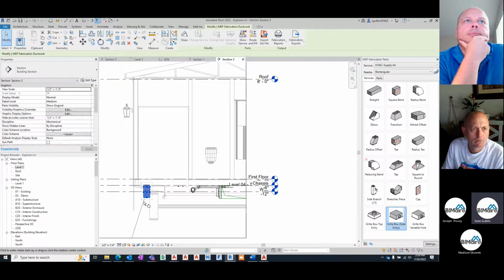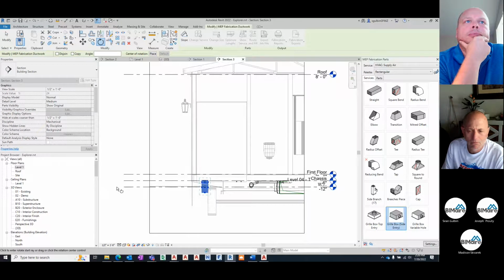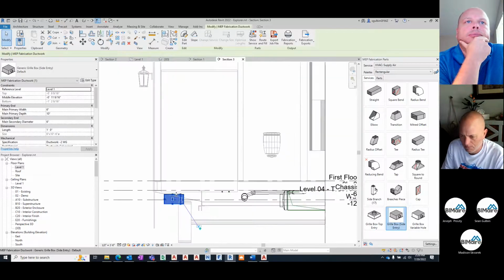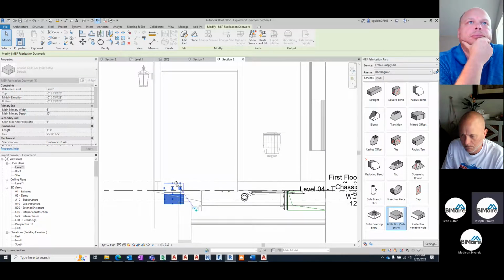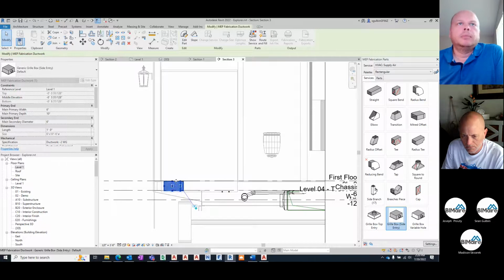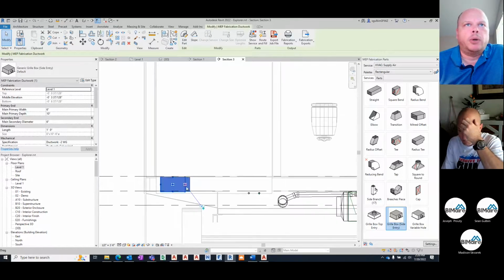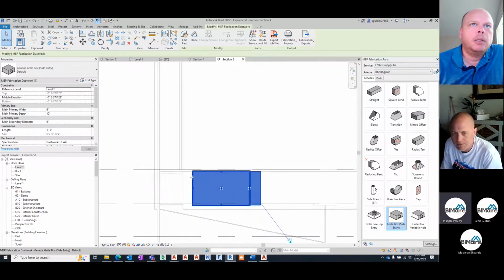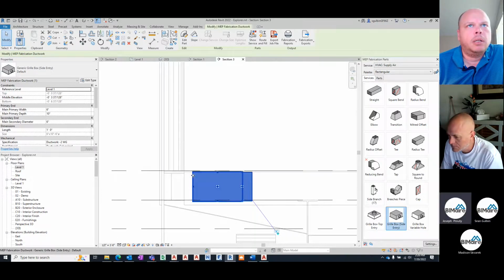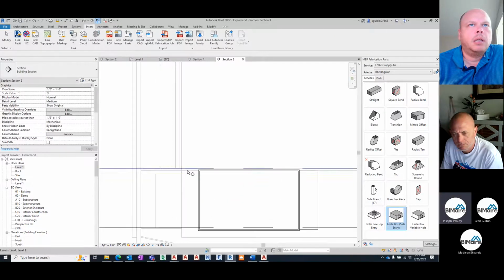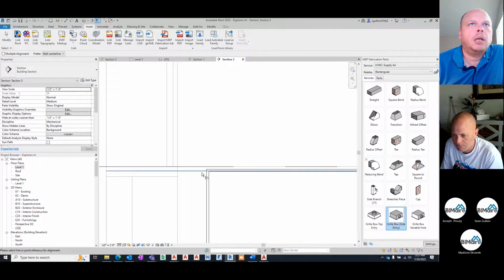All right, now I got to rotate. Just click anywhere and type 90. All right, and then where does it sit? It'll sit flush to the floor. And then go down, it should go below the sheathing, just so it doesn't interfere with anything. So you do your line, do your AL or AA. And then select that gray line that's right below the dash. Zoom in. The gray one right there. Yeah, hit tab. There it is. And then you should draw a line from the top of the box to that.